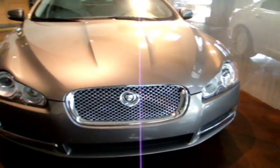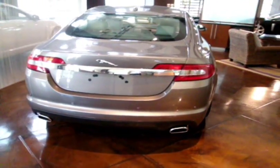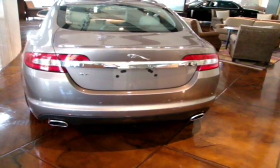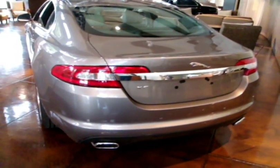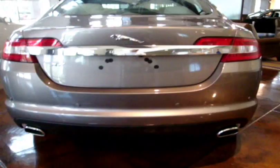Okay, now to the back of the XF. At the back of the XF, you are again reminded that this is a completely new design, but the nameplate and large chrome lever confidently let all know it's a Jaguar. The tail lamps use state-of-the-art LED technology to give XF an unmistakable signature and a dramatic look. The rear of the car has height. This accomplishes two objectives: increased aerodynamics for the car and more space in the trunk. As a matter of fact, the trunk is 17.7 cubic feet, with standard fold-down rear seats for extra room.